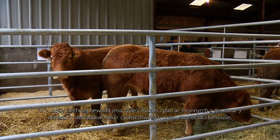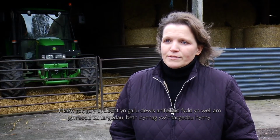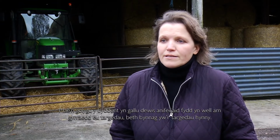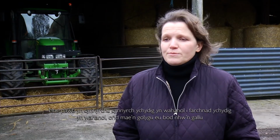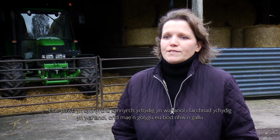At the end of the day, the whole focus of both of these new or newer techniques is the end product, is the end user, the commercial producers that are buying Limousin breeding stock. It's enabling them to select animals that are better going to hit their targets, whatever they may be. Everybody is producing a slightly different product for a slightly different market, but it's allowing them to pick the animals that are able to achieve that better.